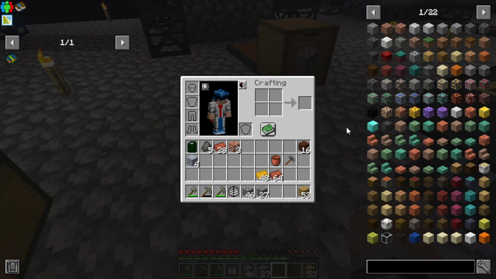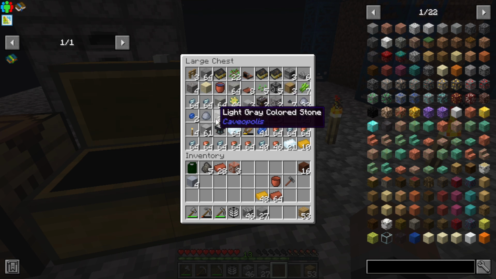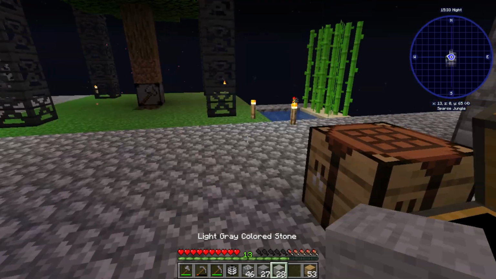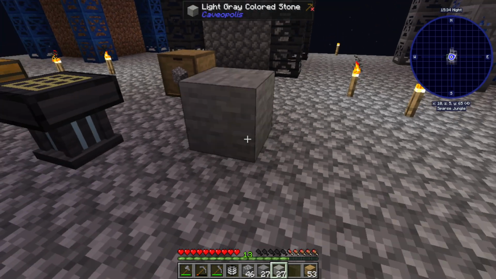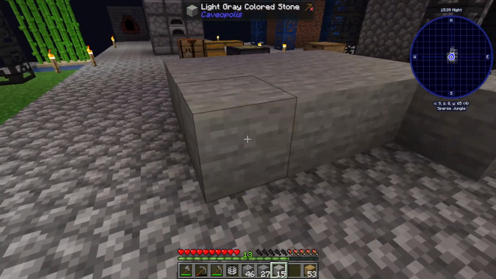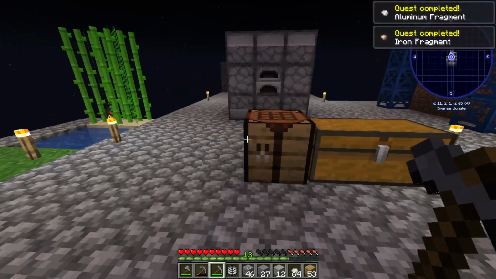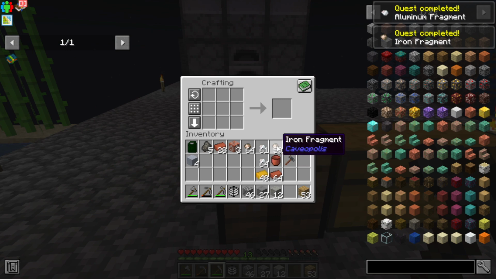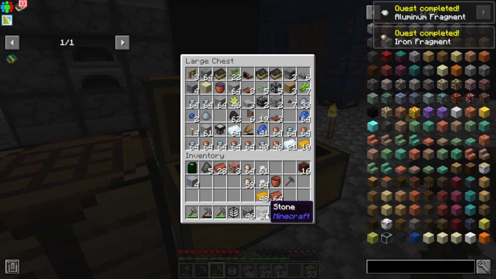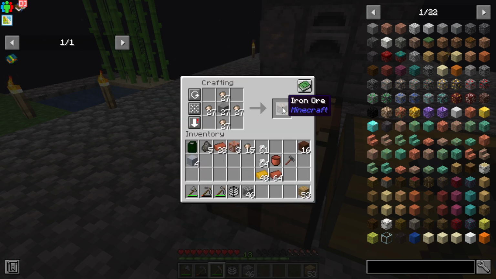And I should have some more colored stone available. But I don't want to go overboard, so let's just do 16. How much will that give us? A decent amount of both. I like it. Put that away. Use our stone. Gonna make as much of this as possible.